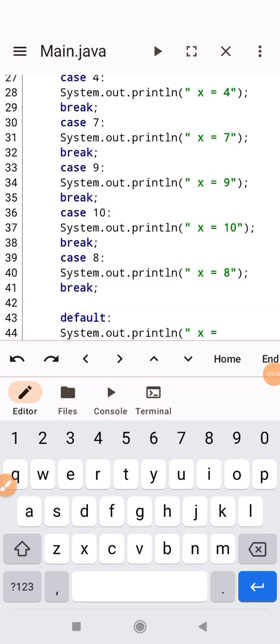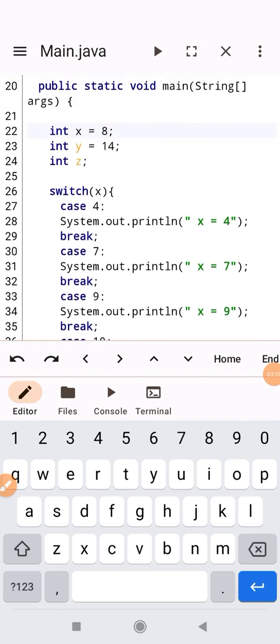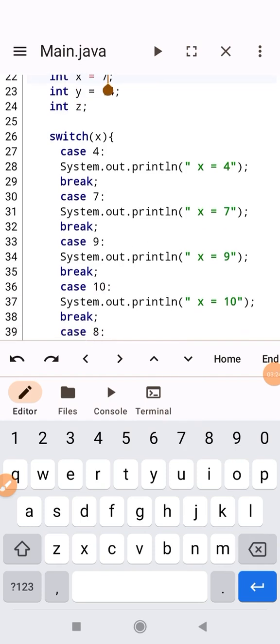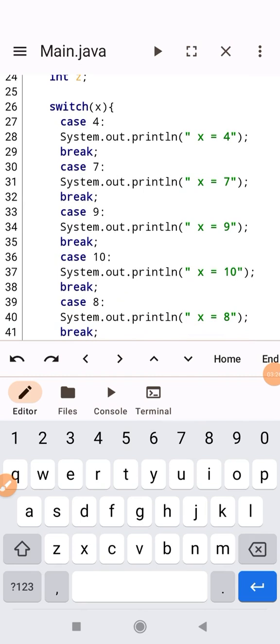One thing I want to let us know here is that this break statement after each case is very, very important. Without the break statement, execution will continue. Look at what I mean. If I change x now to say 7, now it's supposed to print out 7, which is on line 31, because the case statement on line 30 will result in true.